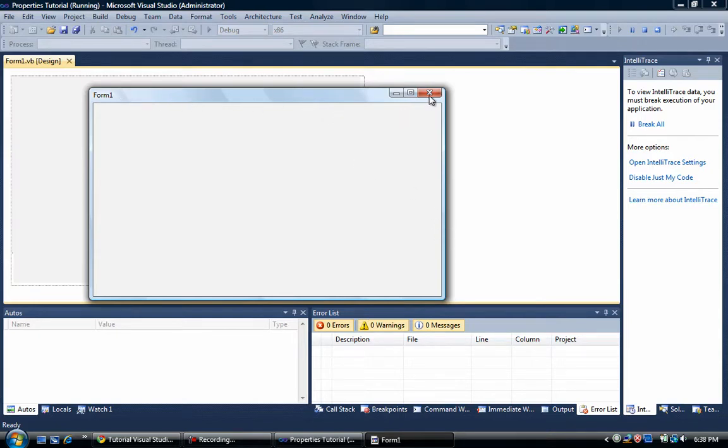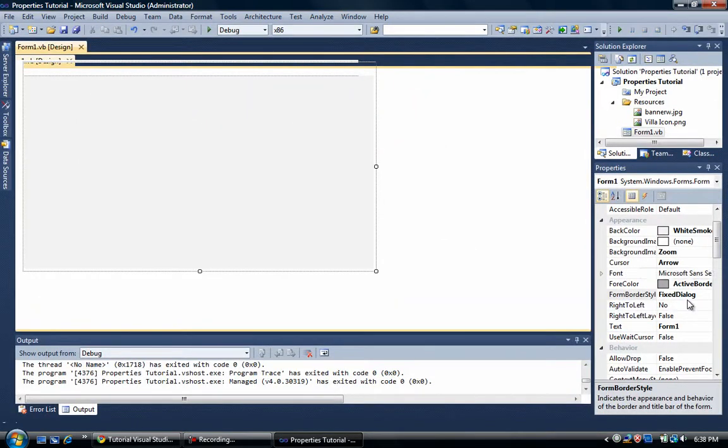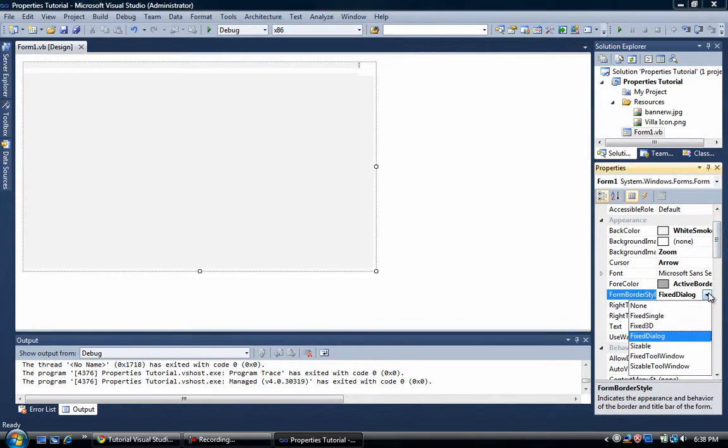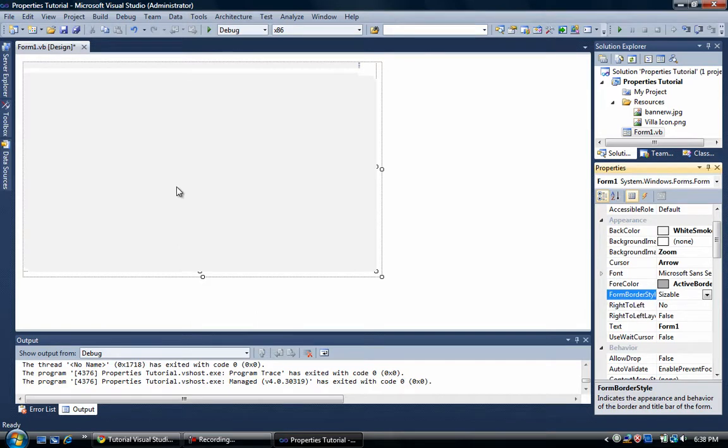I have no idea. Doesn't look like much of a change. Just looks like it is not sizable. But anyway, you can make it to where it's just like a dialogue box, like a message box or something. Okay. Sizable, which is like a normal one. Fixed tool window. I don't know what I did wrong, but it's not doing something right.